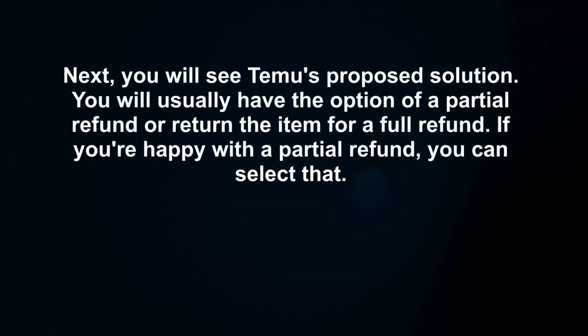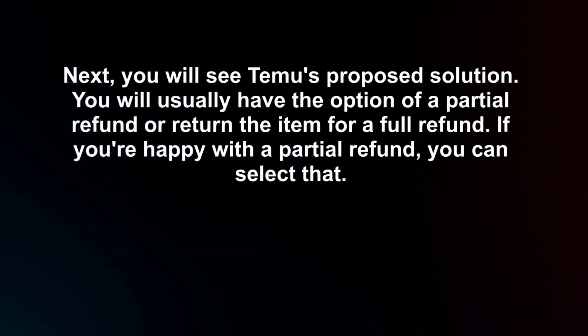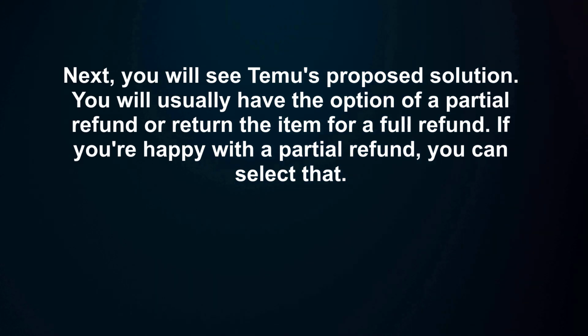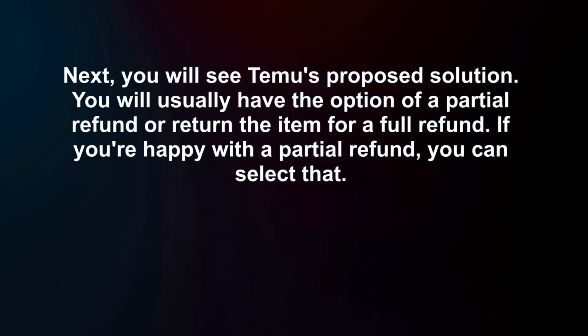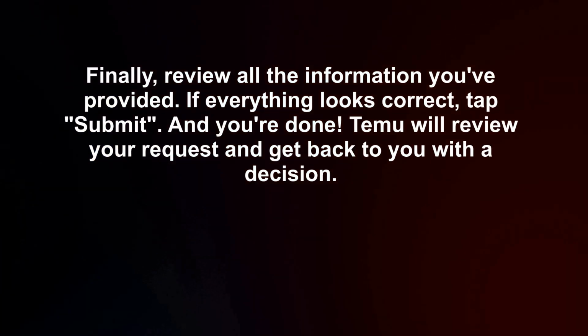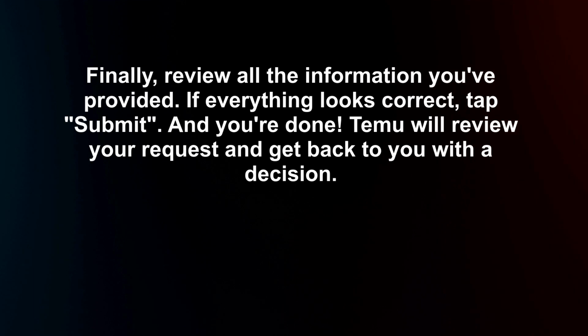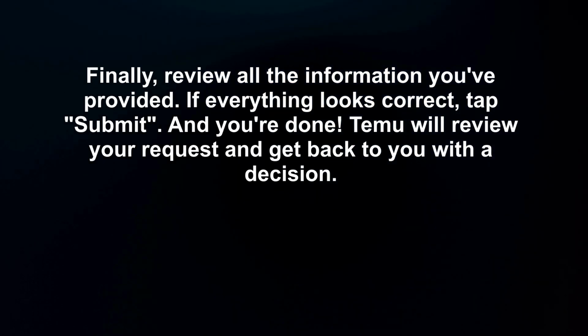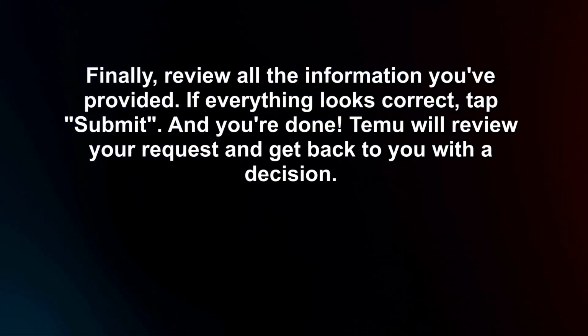Next, you will see Temu's proposed solution. You will usually have the option of a partial refund or return the item for a full refund. If you're happy with a partial refund, you can select that. Finally, review all the information you've provided. If everything looks correct, tap Submit, and you're done. Temu will review your request and get back to you with a decision.